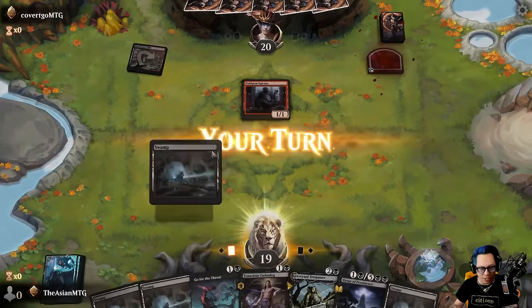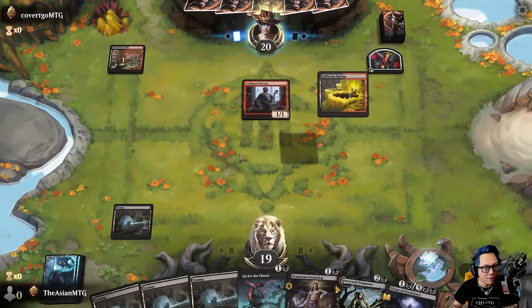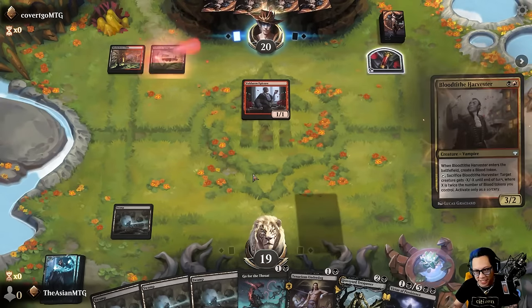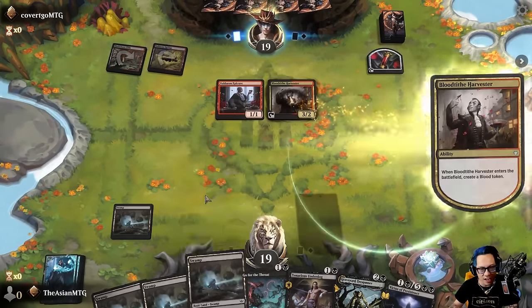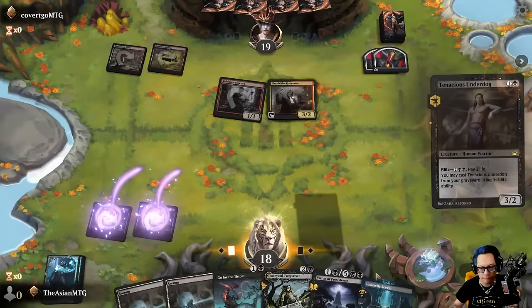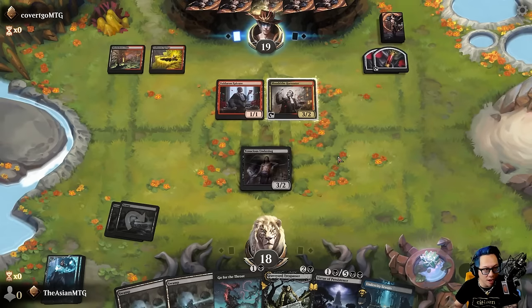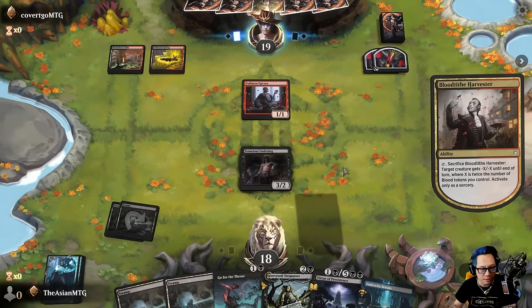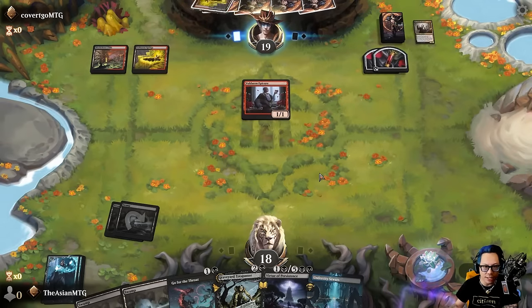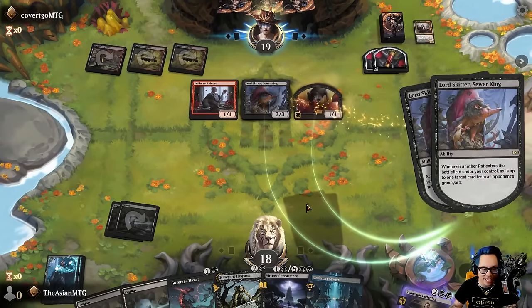All right, Voldaren Epicure. What are they doing over there? I have to imagine CGB is doing some kind of sacrifice. All right. I'm gonna take one, please and thank you. I'm going to play Tenacious Corndog. Great. Great. Please don't have... Oh, that's so bad for me. Okay.